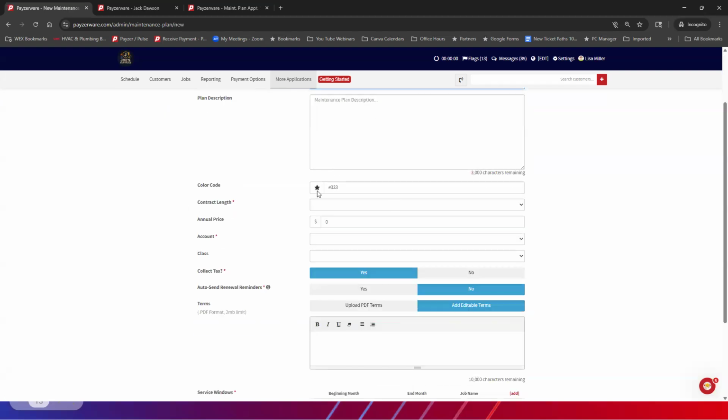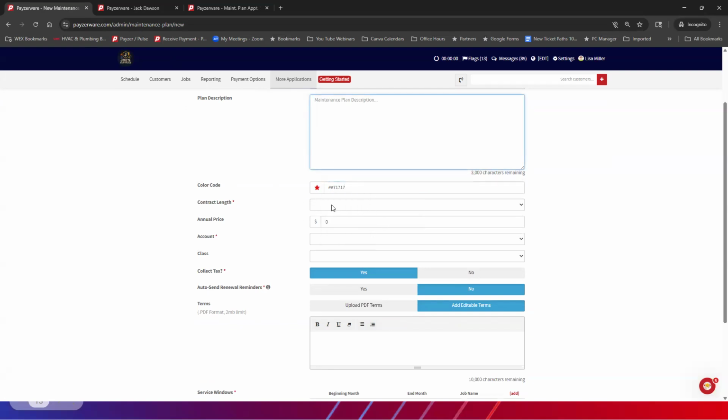You can choose a color for the star so that if a tech looks at it, they can see right away what type of plan it is by the star. You saw in our setup, we had like 20 plans in there and all have a different color stars. And if you don't like this color, you can always click here, go to the palette and start clicking in the palette and bringing up a color that you would like. Okay, the contract length.